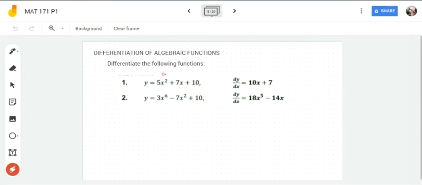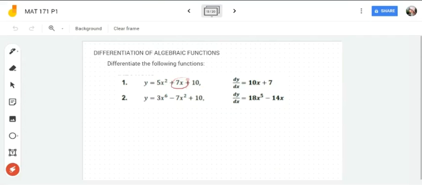So using your power rule, we will use your power rule here. If you can still remember, your power rule is n times your x raised to n minus 1, and then you will put the n here multiplied by your coefficient. Therefore, this is x squared, so your n is 2 here. You will be subtracting 1. So that will become 1. So that is x raised to 1. And then 2, you will be putting it here as a multiplier. So 2 times 5, that will become 10. Or that is 10x using your power rule.